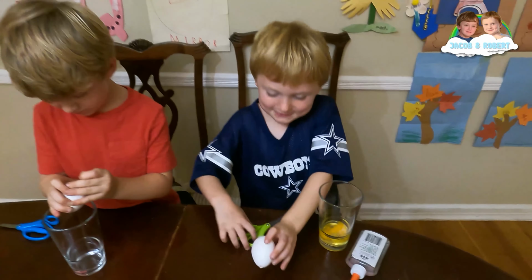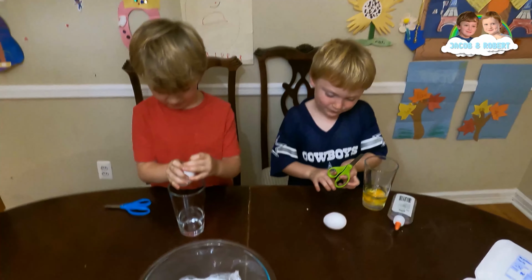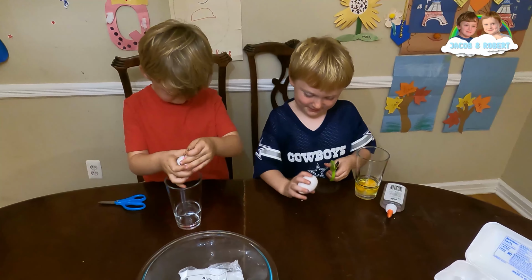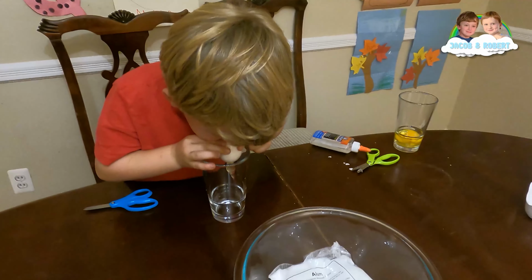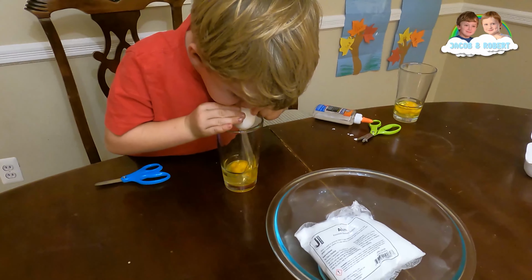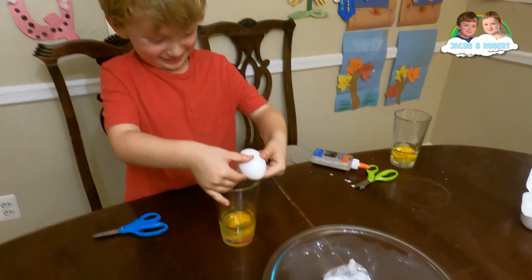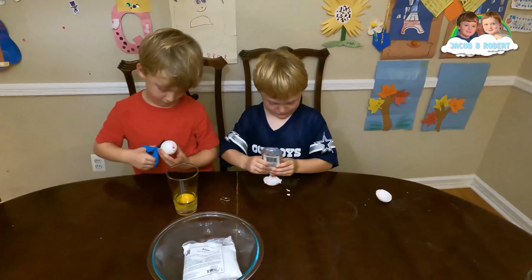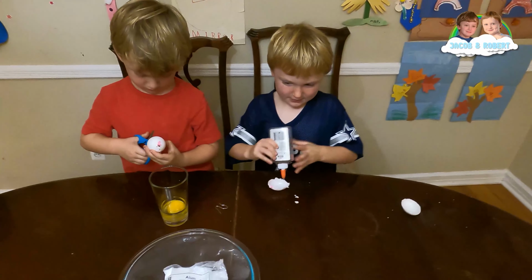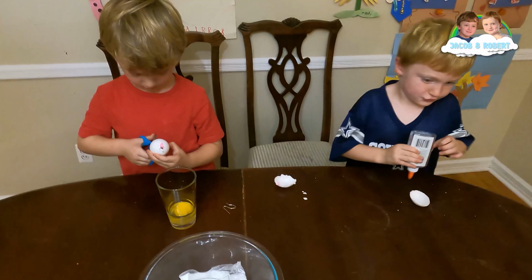Well, now I'm gonna just cut it out. So I only need half of it. Now I'm gonna wash it out. That's perfect, guys. Okay, now you put glue inside. Then you put that one.